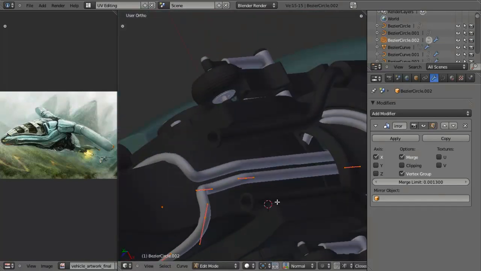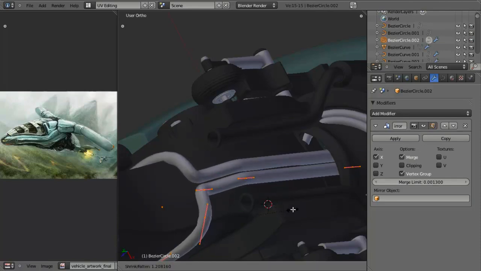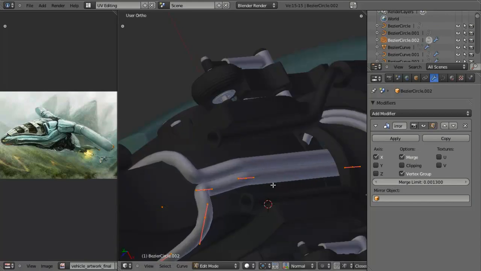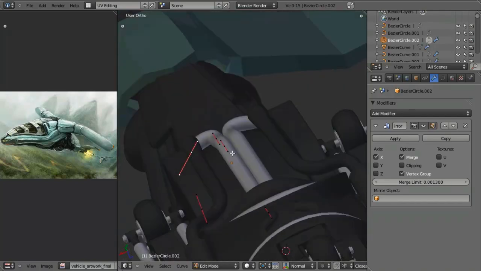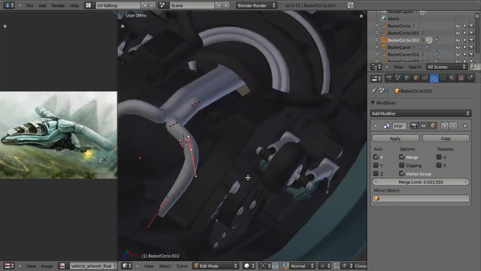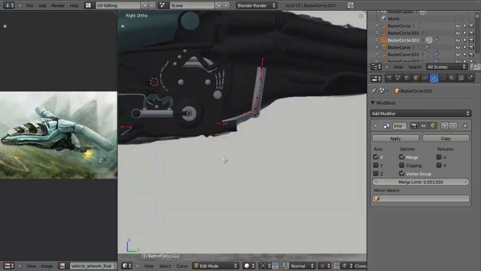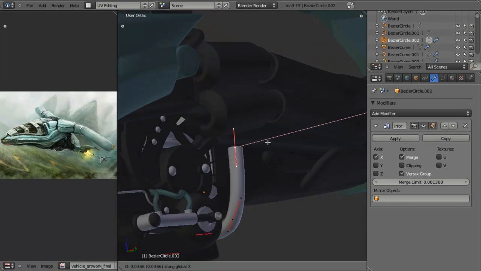Let's go ahead and select everything, and I'm going to hit Alt-S. And I had to first hit comma to scale around the individual center. There we go. Move those over like that. Then what I need to do is go ahead and add in another piece on here. Or just kind of roll that around. There we go. Now that fits. And then we'll bring this out along the x-axis a little bit more. Take it up.